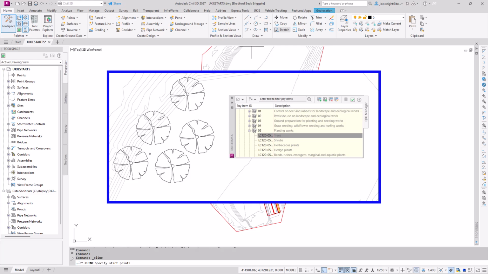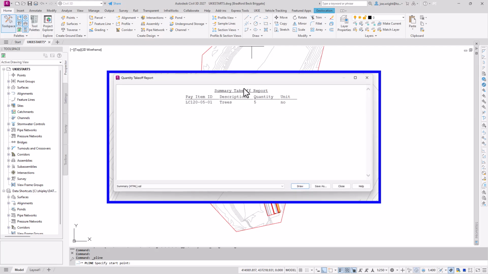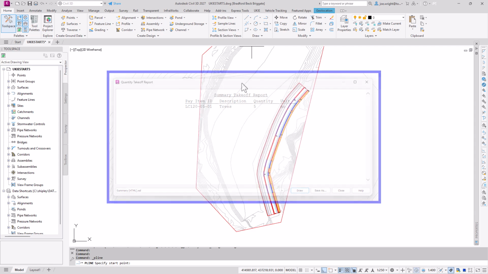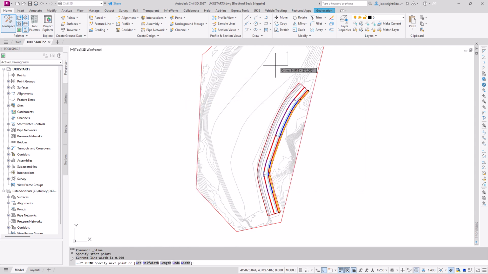This is very useful, for example, to count the number of trees you may need to plant. We're not going to look at numbering individual items, that's too easy. We'll start by drawing a polyline to work in linear meters, and then move up to looking at square meterage and then cubic meter quantities.